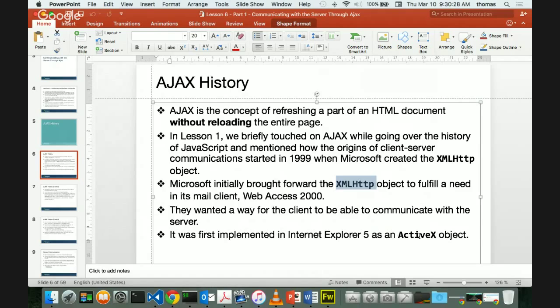Here are the three things you can do with AJAX. I can load up an XML document, or load up the data from an XML document, and I can interpret what that data is. I can load up straight HTML. So if I have an HTML page, I can load that data into my document and re-render that onto the page if I want to. There's some bad things about that, right? And then the third thing is I can load up JSON data, convert it from a string that I'm going to get into a JSON object or a JavaScript object, and then use that object inside my code.